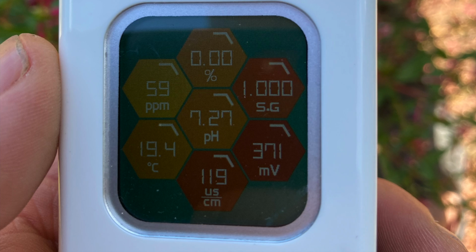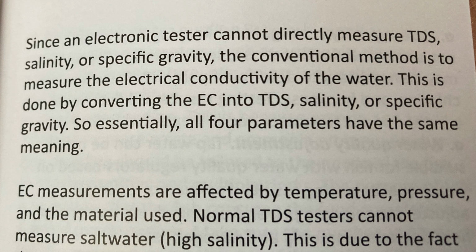So on this pond we have a pH of 7.27, temperature of 19.4 Celsius, total dissolved solids 59 parts per million, salinity percentage at 0, specific gravity at 1, electric conductivity at 119, and an oxidation reduction potential of 37.1 millivolts. Now the electrical conductivity is basically the same as the TDS, the salinity and the specific gravity. Because the probe can't measure these values, it uses a calculation to determine the values based on the electrical conductivity.